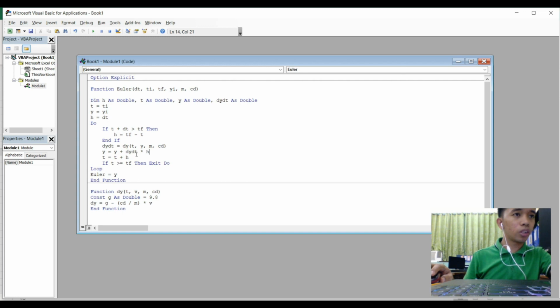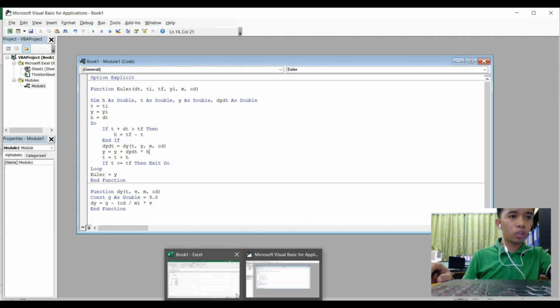Then this is the slope, and this is the step size, the H. After this, it will be this one, should be the new V or the new H. This is Y in this code, but this is actually the velocity. So this will be updated after this is evaluated. But later I'll explain this.